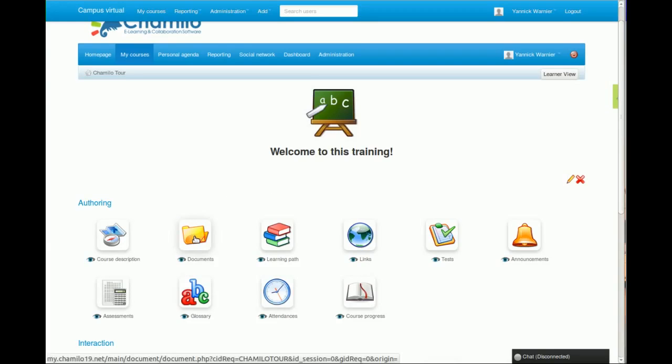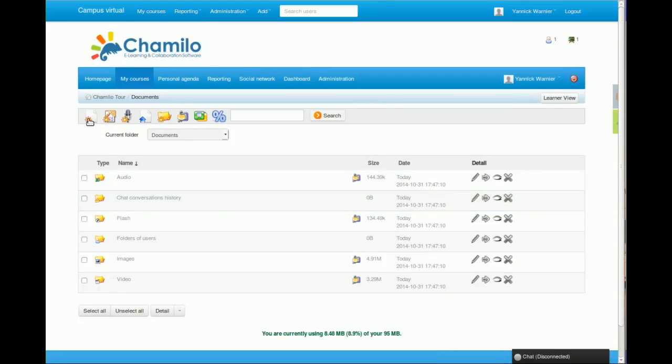So first let's create a document. We're going to go to the document tool and click on this first icon. Every icon that looks like a small yellow star is actually an option to create new content. Here we can create a new document, a text document basically. Here we can create a new diagram. Here we can record our voice. We can create a folder.